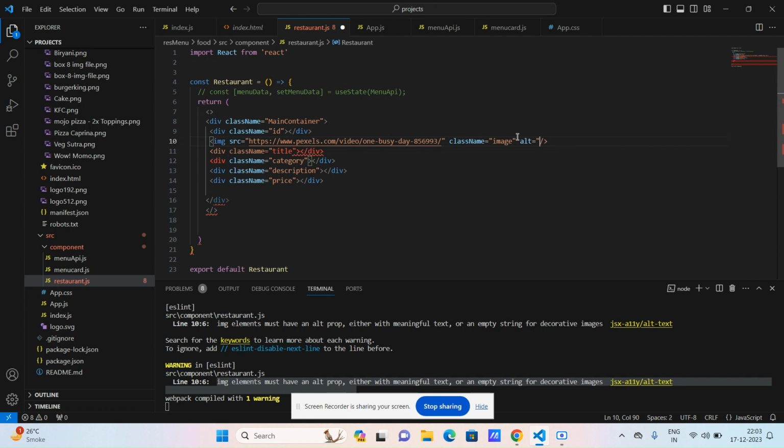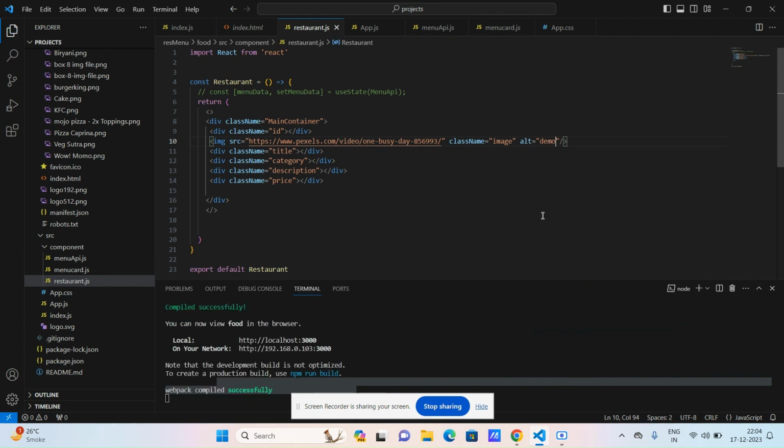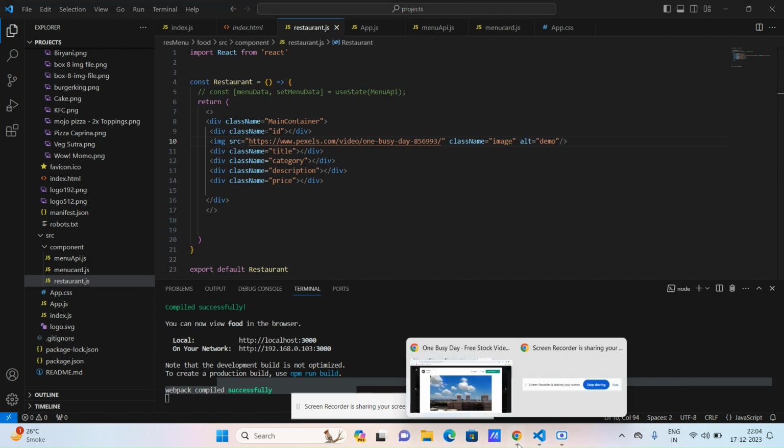Alt is used when the image does not get loaded on the web page. At that time, this text will show. Anything you can write. Okay, so you can now view the food in the browser.